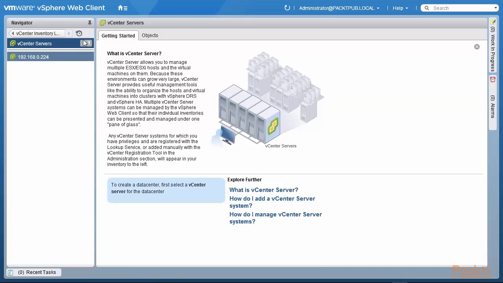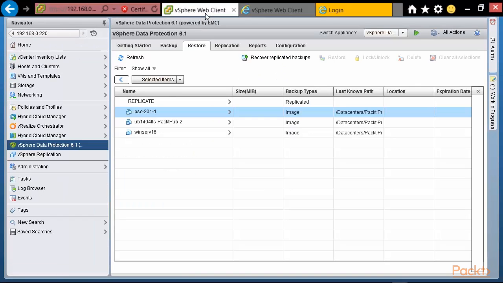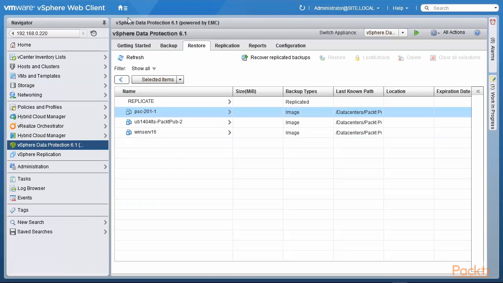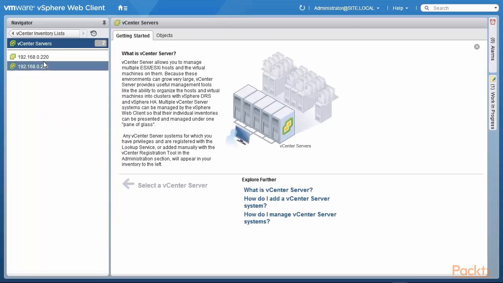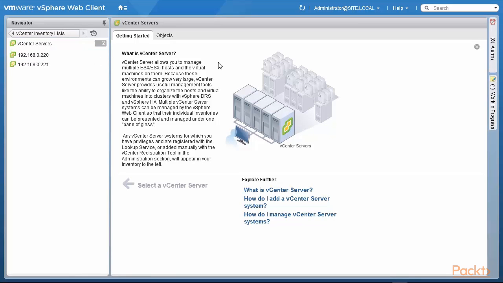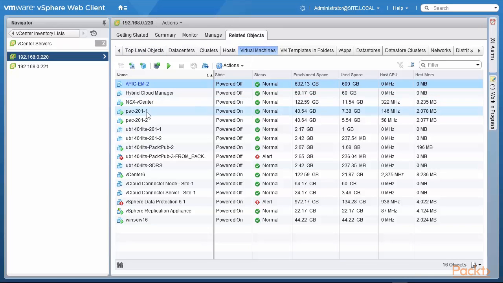So what I am going to do is to go to our vCenter inventory list on the other one here, and this is our main vCenter. I'm going to look at the vCenter lists, and look at vCenter servers, and go to related objects for that and look at the virtual machines. So we have the two platform services controllers and the NSX vCenter operational.